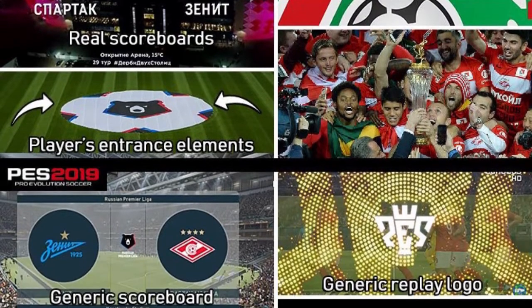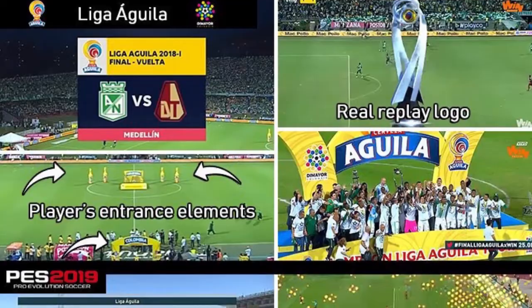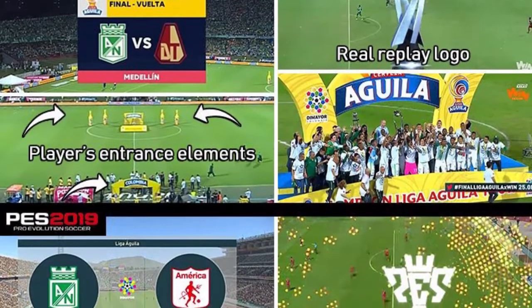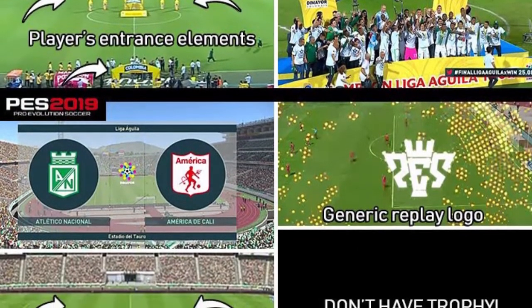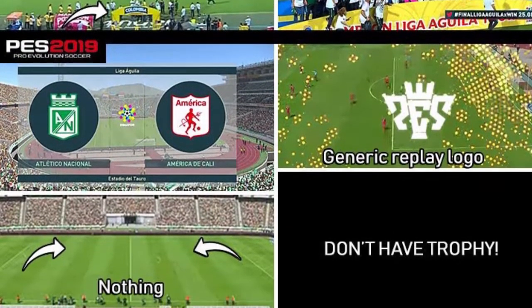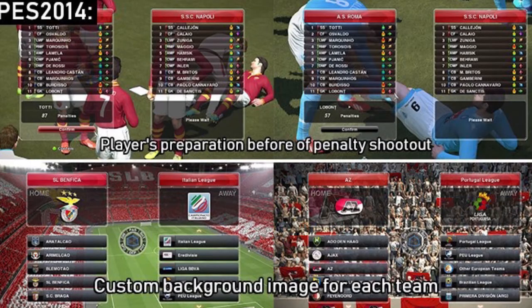So today in this video, the first thing we're going to talk about is the presentation. By presentation, I'm talking about the in-game overlays, the in-game graphics, the atmosphere of the game, stuff like that. So the first thing I want to do is put a picture on the screen from PES 2014. The first thing that happened in PES 14 is, depending on which team you want to select, they'll put out a background as you're selecting teams.